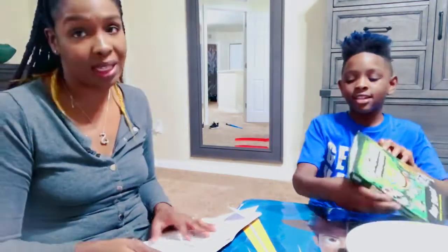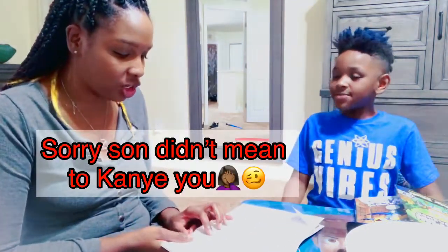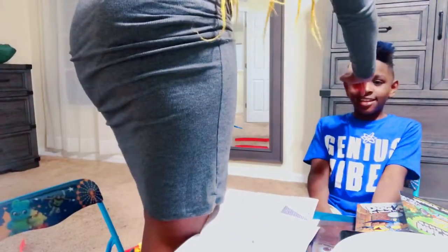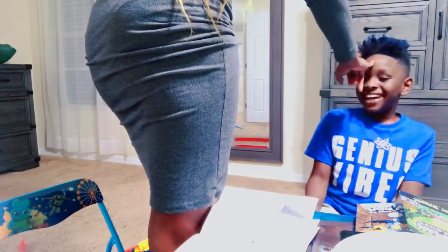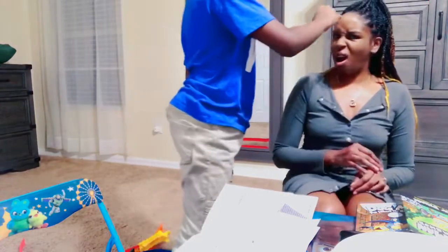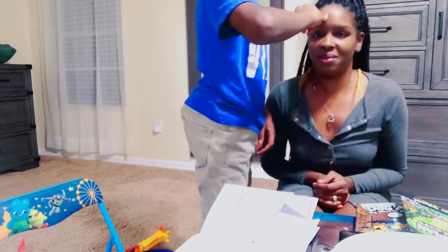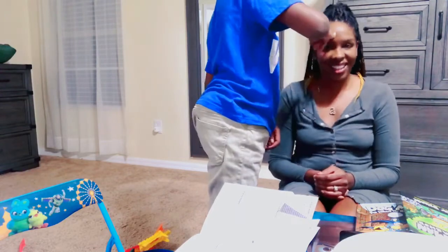All right Paris, you do your trick. Power Pinky - this trick is called Power Pinky. A volunteer is asked to sit in the chair. Can you sit in my little magical chair? And I want you to get up. Get up. I can't - but it's just my pinky. I cannot get up. Yeah, I can't get up. Okay, my turn. Let's try. On her it might be different because she's older and she's taller. Three, two, one, go. I can't get up.